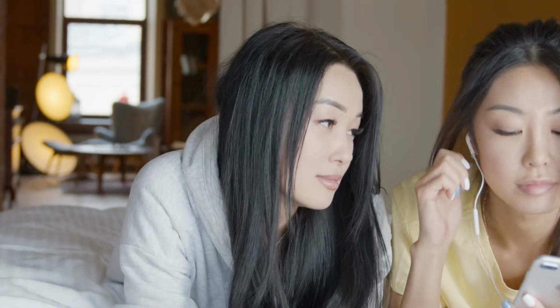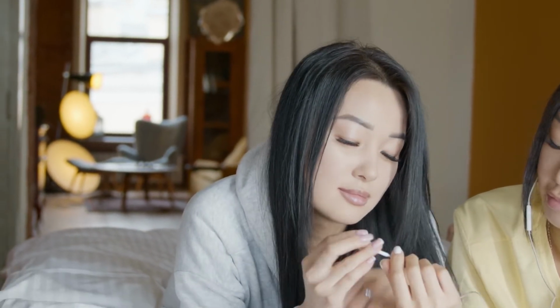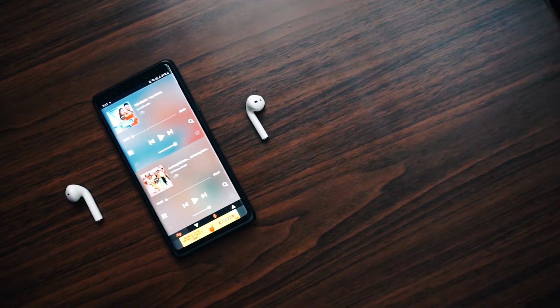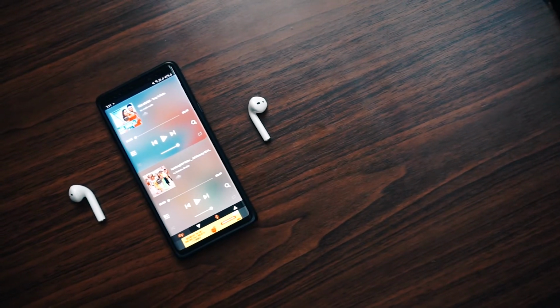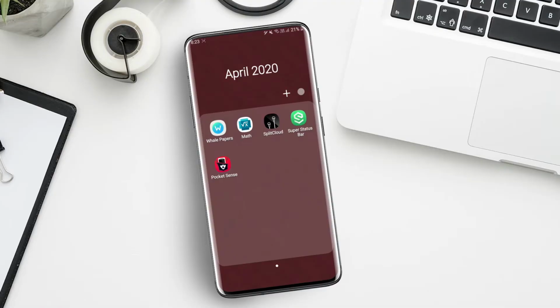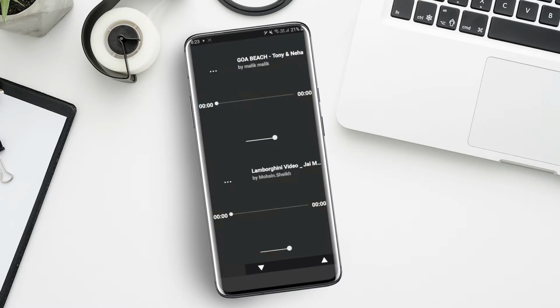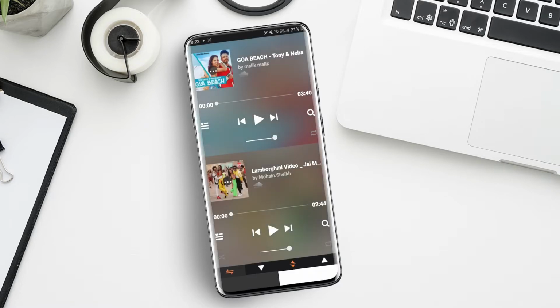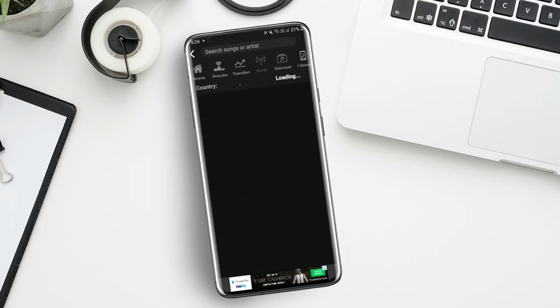Have you ever faced a situation where you and your friends want to listen to music but you're having only one earphone, and trouble occurs when both are having different taste of music? This app can solve your problem very well. Its name is Splitcloud. In this app you can play 2 music at the same time. This app plays the first music on one earbud and the second music on the other earbud. This way both persons can enjoy their music in their earbud. As it is a cloud based app, the collection of music is too good.